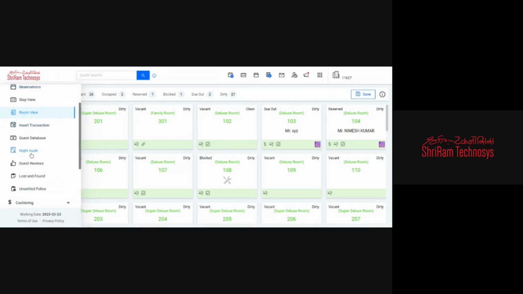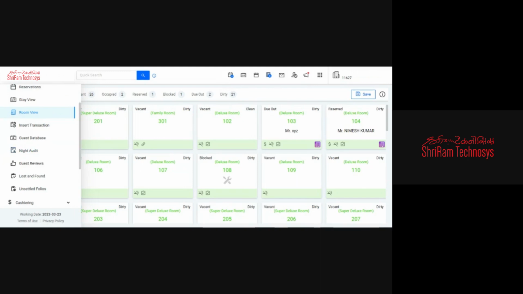As we saw in the night audit, on the last step there was a note that after performing the night audit, data will be frozen, right? It means, as we said, that we cannot make changes in the past dates, correct?